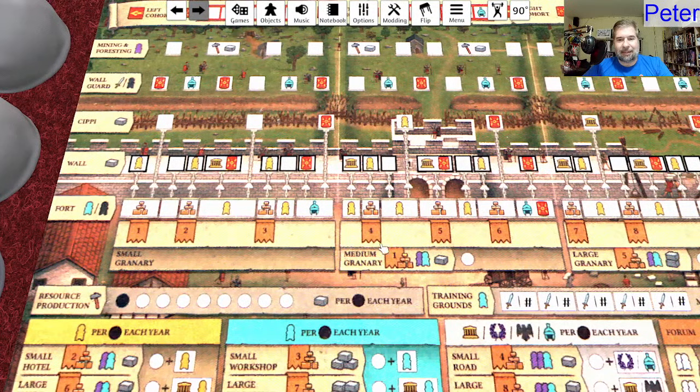And we will talk about what that does, but basically when I build the medium granary, I'm going to put a spot on there and mark that I have built it, which means that I can use this middle section of the board. You'll notice that there are different sections. So I start with a small granary. I can fill in any of these spots over here, but I can't fill in anything in the middle till I build the medium granary and then the large granary.